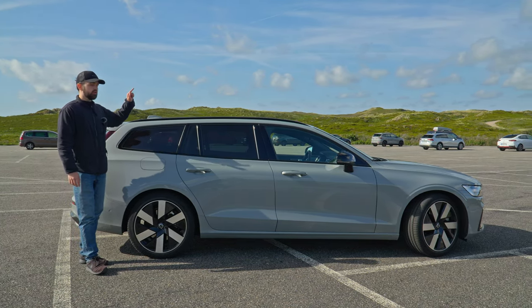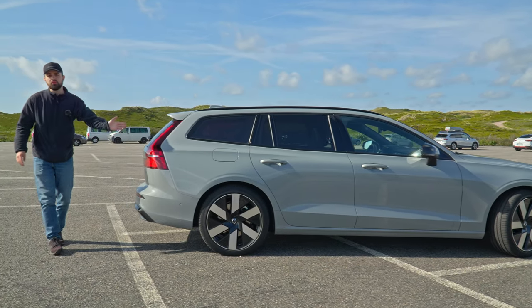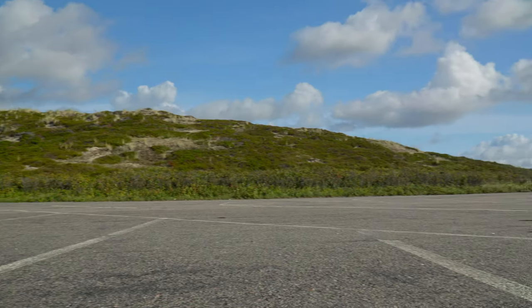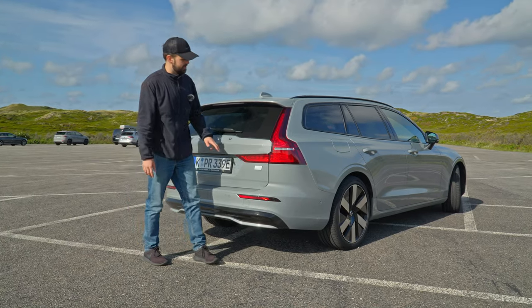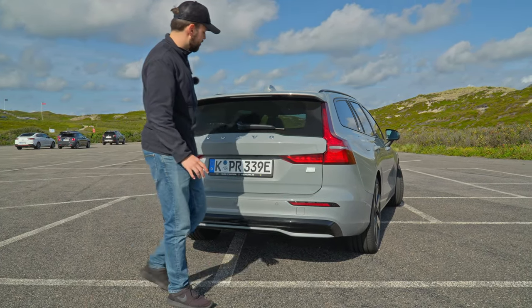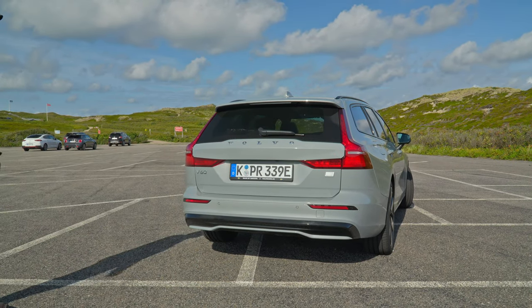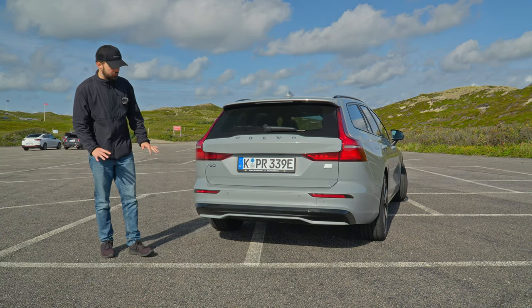And on top of that, we also have an electric motor, which we're going to look at in a second here. Let's go further onto the back. So if you go a little bit faster around, we have the typical Volvo lights, or also the Dacia Jogger lights, which, since we've tested the Dacia Jogger, this always reminds me of it. But every time I drive a Volvo, it keeps looking better, because Volvo in general have a very nice design philosophy, which looks really, really cool.